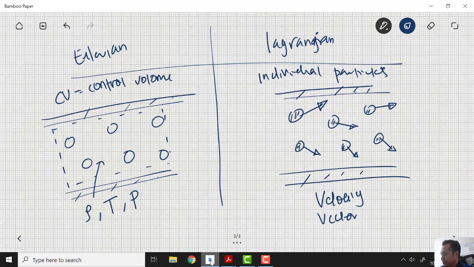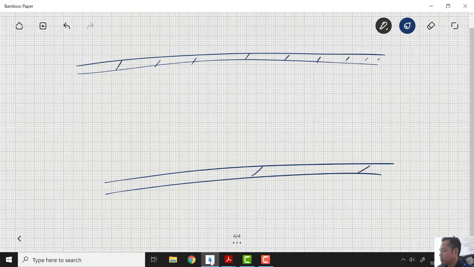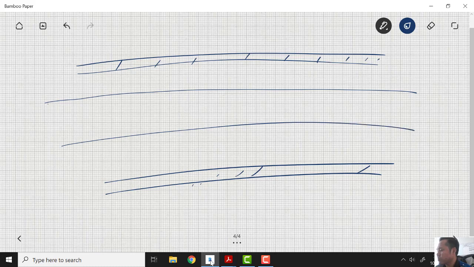So for example, we have a pipe with water inside it, and we can look for a streamline. We can find streamlines in the pipe. The stream is moving like this, and everywhere the streamline is tangent. Tangent means the tangent here, the tangent at this point. So this is a straight pipe.